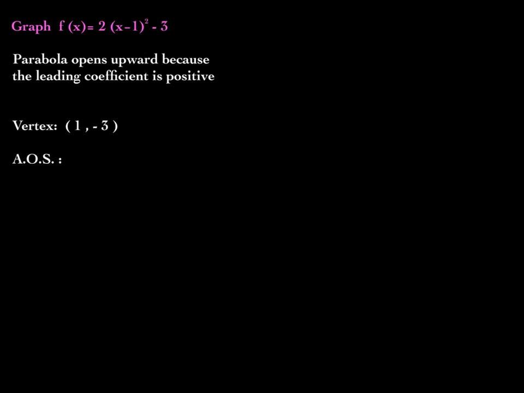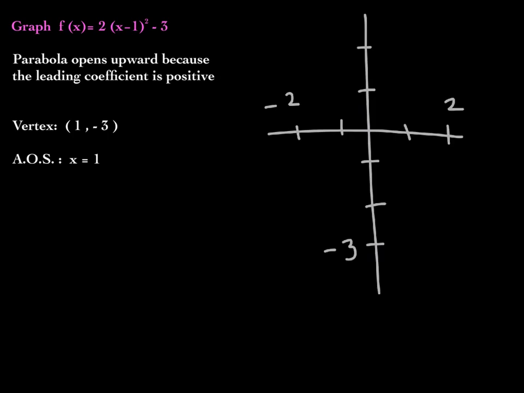Now that the vertex is found, remember your AOS is just the vertical line that goes right through your vertex. Vertical line, that means it has to be of the form x equals, right? So it's going to be x equal to the first coordinate in your vertex. I kind of like to tell my students that you get 2 for 1 here. If you know the vertex, then you automatically know the AOS. Let's plot what we have so far. The first thing I'll plot is the vertex, 1, negative 3. And remember that the AOS goes right through your vertex. It's a vertical line that goes right through your vertex.